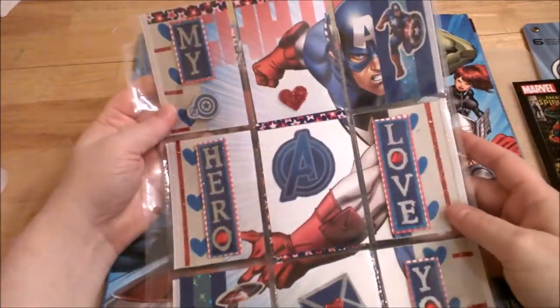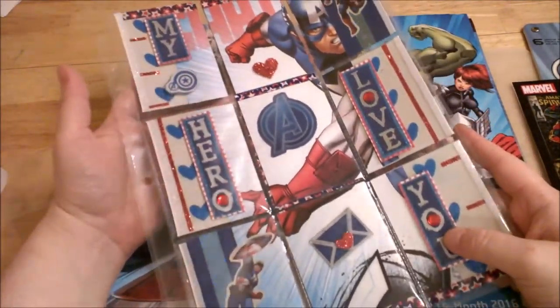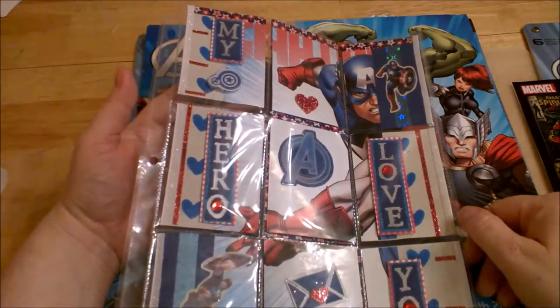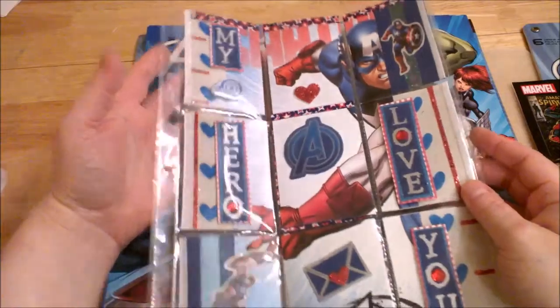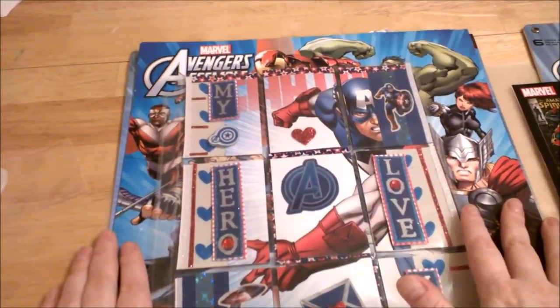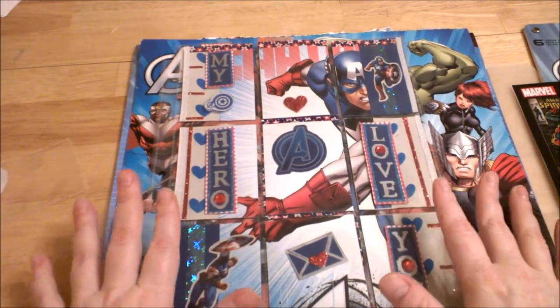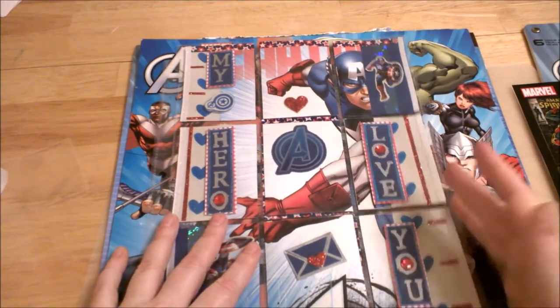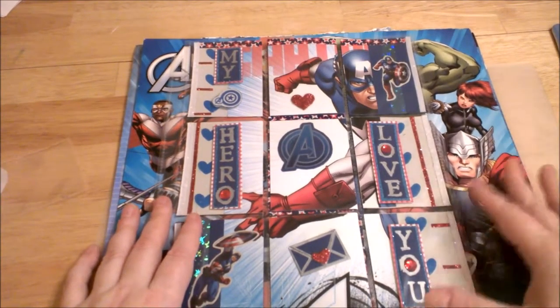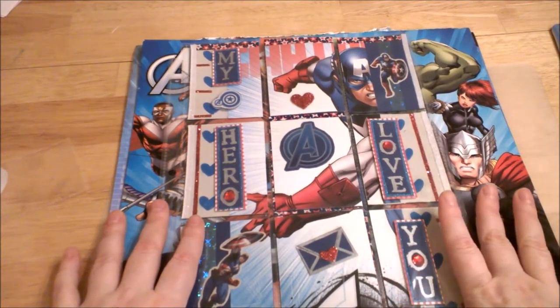But I wanted to make something for him that let him know how much I love him and appreciate him, for always pretty much putting me first. So this is what I came up with. My husband is really into superhero stuff, Star Wars, Doctor Who. I mean, he's into so much stuff. He likes so many things. But I tried narrowing it down to something that I thought would kind of represent my husband, and I went with Captain America.